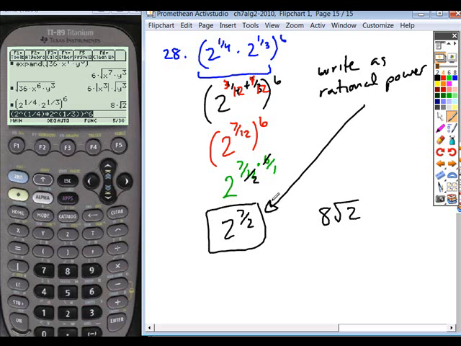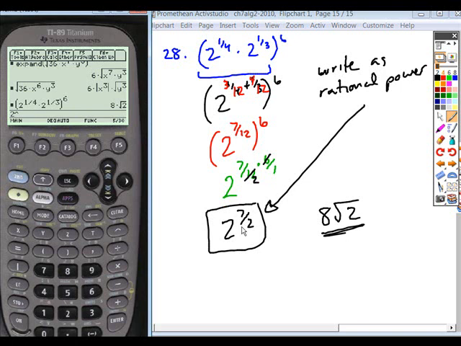Is that what the book says, or the answer on there was? Okay, so I'm not looking for this form. So once again, it winds up being that your calculator doesn't necessarily help you out, other than the fact that we could take 2 to the power of 7/2, hit enter, and you can confirm that it's the same thing. So 8√2 and 2 to the 7/2 is the same thing.